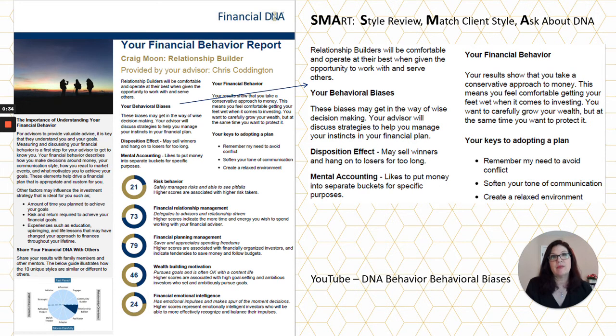Behavioral biases describe the behavioral patterns that we typically fall into. And while each of us have many of these biases, your client's top 2 biases will be listed on the report. This gives you something to ask your client about. You can use a question like, how do you see these patterns showing up in your financial decision making?